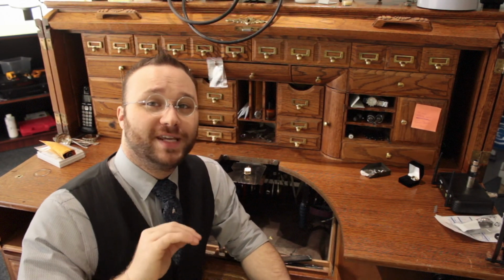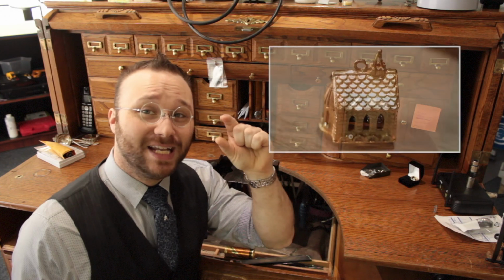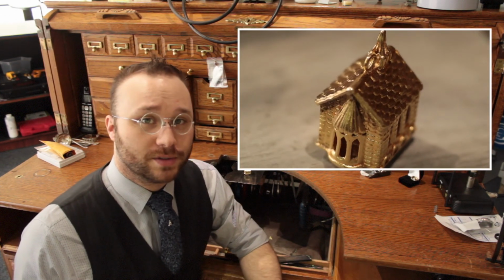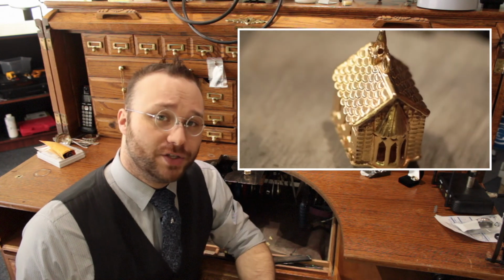I have for you today what is quite possibly one of my favorite pieces to ever come across the bench. It's a tiny little church that's been handmade out of solid 14 karat gold. But it has a secret feature.